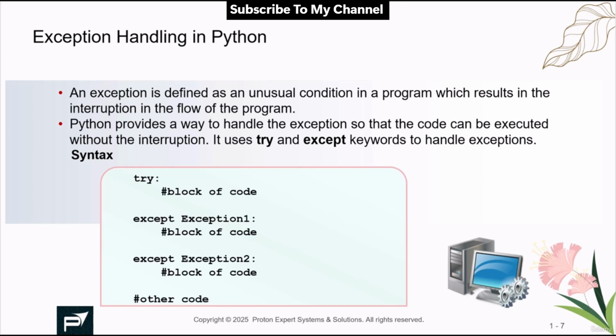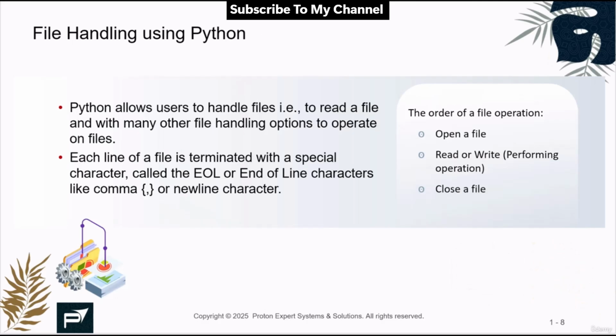Let's look into the file handling using Python. Python allows users to handle files, that is, to read a file, and with many other file handling options to operate on files. Each line of a file is terminated with a special character called the EOL or end of line characters like comma or new line character. The order of the file operation is open a file, read or write, then close the file.